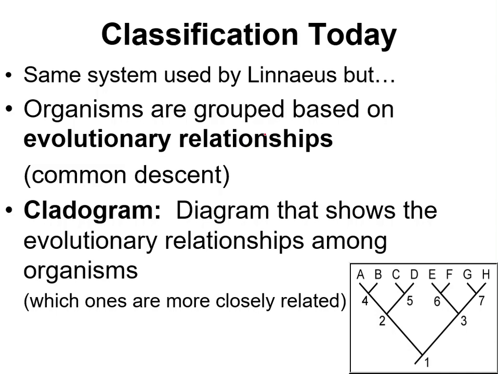All right, classification today, again, is usually based off of DNA or amino acid sequencing. And we're oftentimes rearranging our groupings of organisms because early on, before DNA, we just did this based on looks. And DNA often tells a different story. But based on that information, we like to visualize this, so we make things called cladograms. A cladogram is a diagram that shows the evolutionary relationship among organisms or which are most closely related.